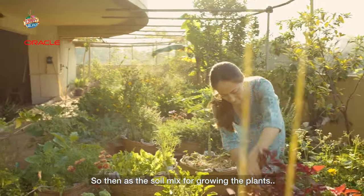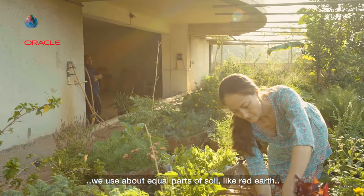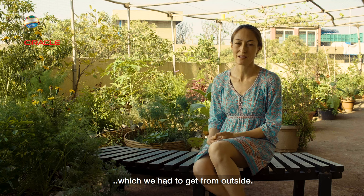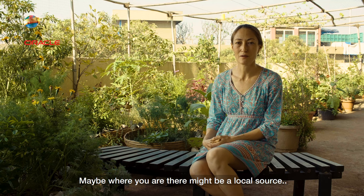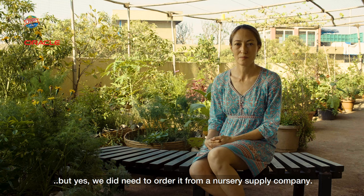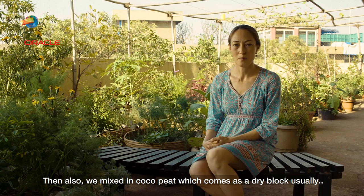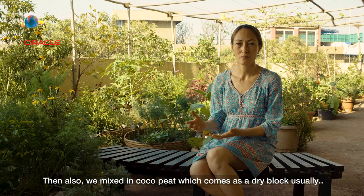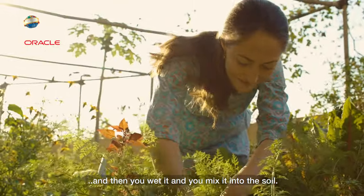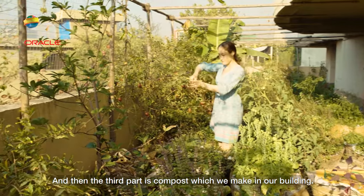Then as the soil mix for growing the plants, we use about equal parts soil, like red earth, which we had to get from outside. But maybe where you are, there might be a local source. We did need to order it from a nursery supply company. Then we also mixed in cocoa peat, which usually comes as a dry block, and then you wet it and mix it into the soil. And the third part is compost, which we make in our building.